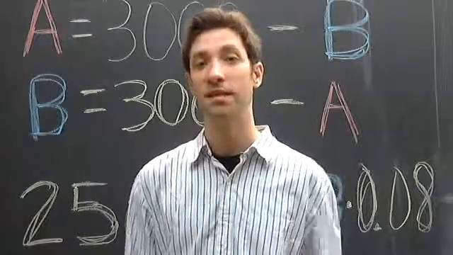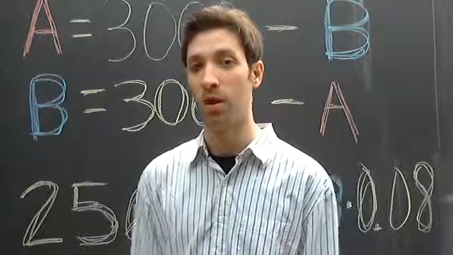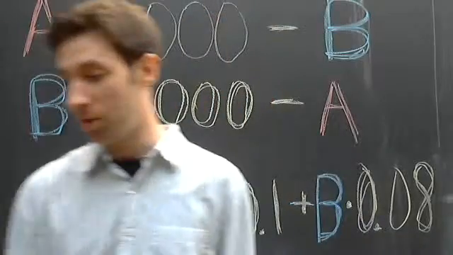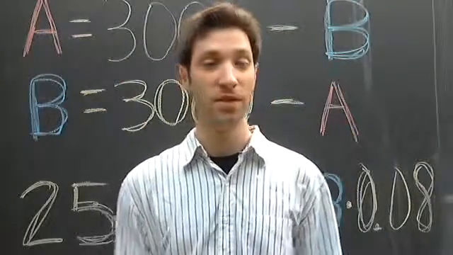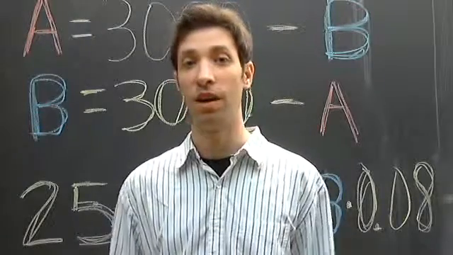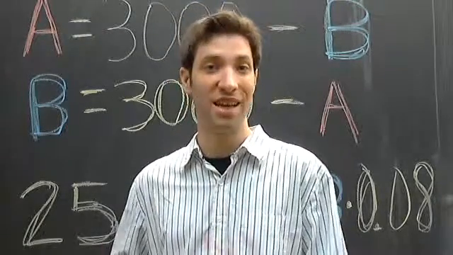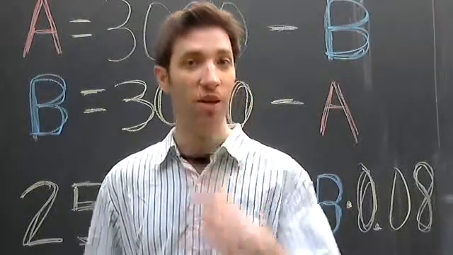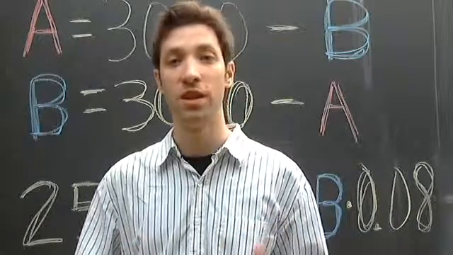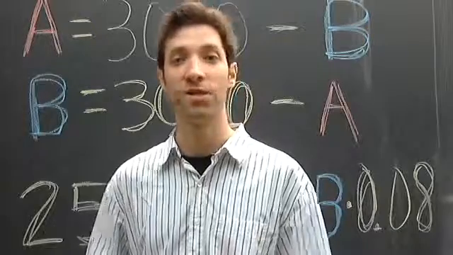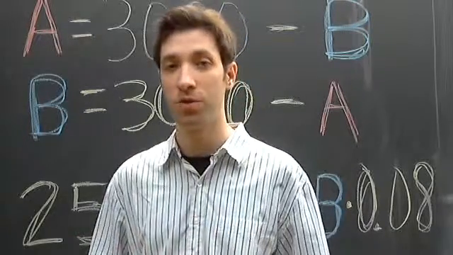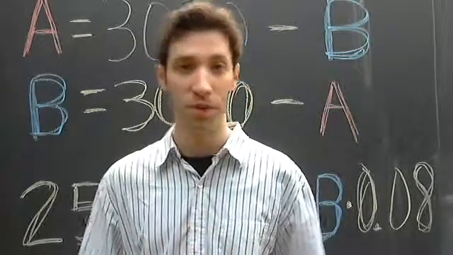So the first step is, let's write down what we actually know. The problem says that Pat makes $256 out of his investments, out of a total of $3,000 that he's invested. And we know that the money that he invested went in two directions. There's one account, I'm going to call it account A, and a second account called account B. And we know that all of those $3,000 go into one of those two accounts.